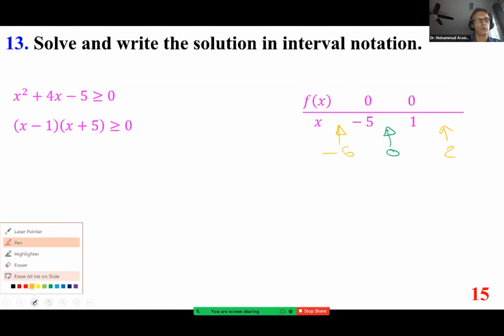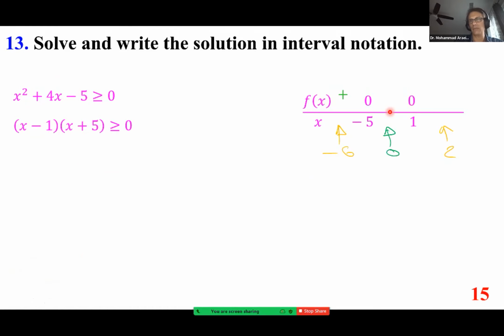And so what do we do now? Put -6 in here. You can do it here or here. It's easier to evaluate it here. -6 goes here, becomes negative here, and negative times negative is positive. If you plug in 2, both of them are positive. Positive times positive is positive. So positive, negative, positive. And again, as I said, you should see why it alternates.